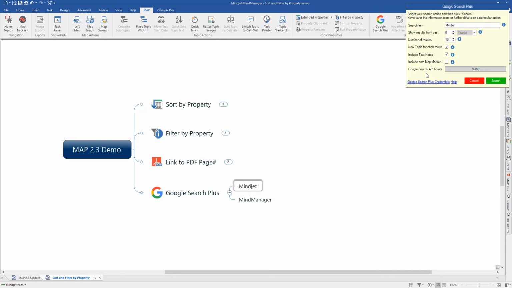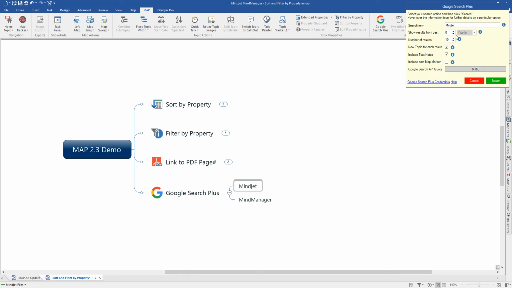And finally, the API quota, which is what I mentioned before, that's set to 100. Everyone gets that for free. You can get more if you pay, but the add-in is set to basically reset itself each day with 100. So the first time you use it in the day, we've now got 100 searches. As you'll see, when we use the searches, that will increment.